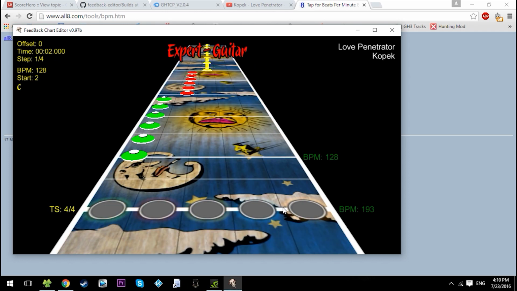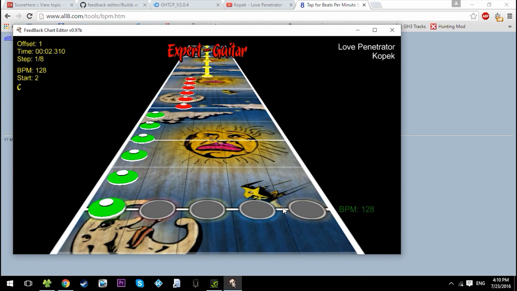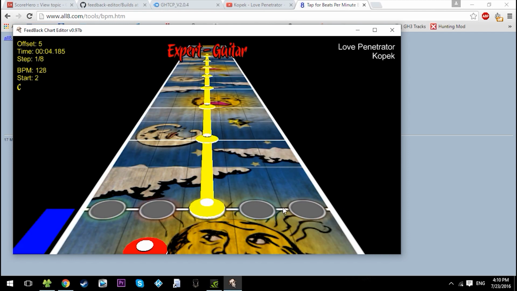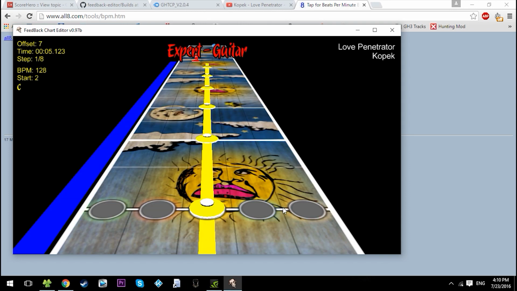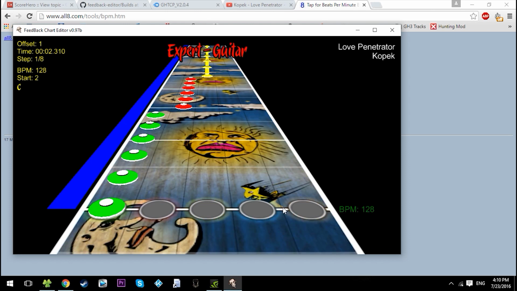Now what we're going to do is go through the song and add star power. To add star power, what you need to do is hold the number 8, not the one in your numpad, the one at the top of your keyboard. Hold it down and just move through the section of notes that you want to be star power. So let's do that, for example. And then this blue bar at the side represents that they're star power notes. I don't want them like this, so if you want to get rid of your star power, simply press number 8 again at the start and it will get rid of your star power.